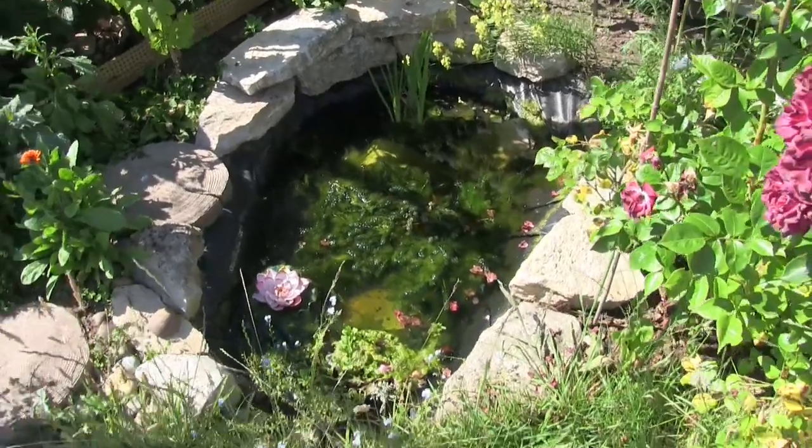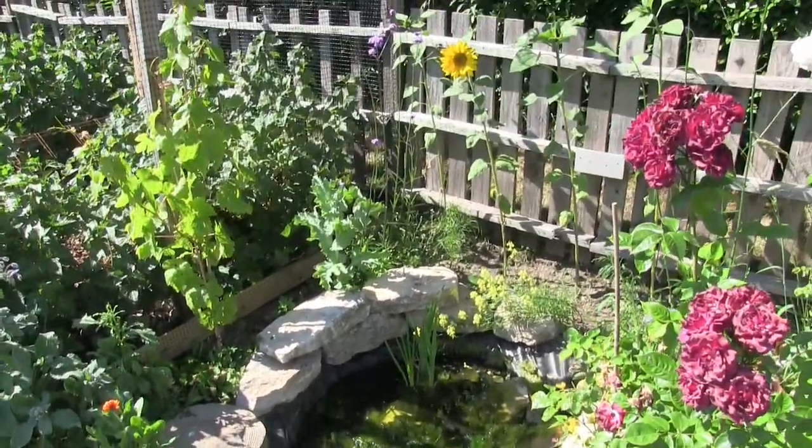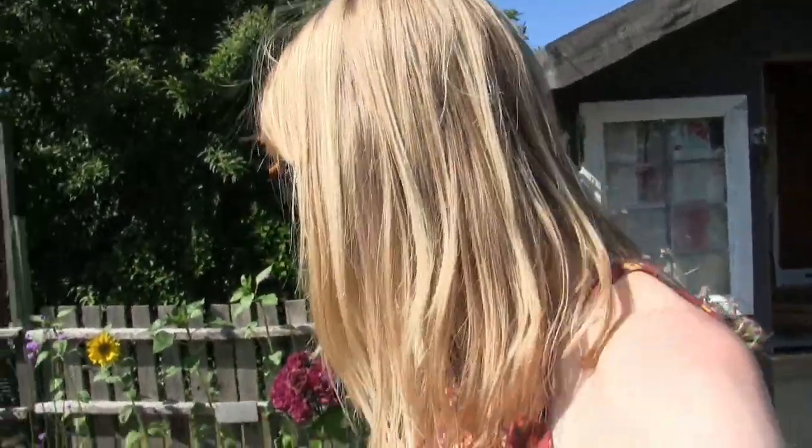I'm just so glad I put a pond in, and I do recommend putting a pond in to everyone. One of the best things that I have put in my allotment is the pond. So if you do have space, put in a little pond, because it's great for the wildlife, and it's also great because they eat all the slugs, and I literally have not seen a single slug. I have not seen any slug damage on my allotment this year, so the frogs are doing their job, which is just great, because last year I had a really big massive slug problem, but this year nothing. So put a pond in for the wildlife, and they will reward you as well.